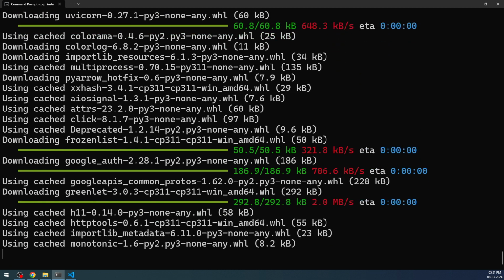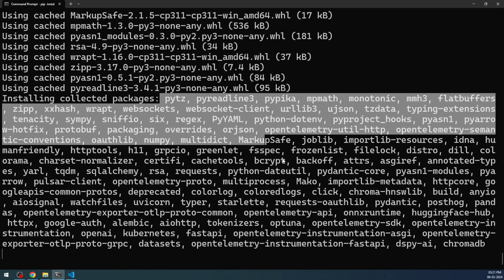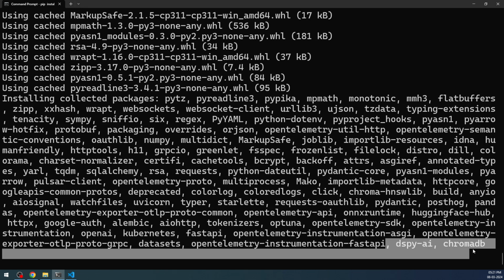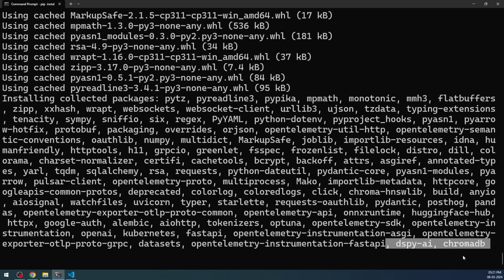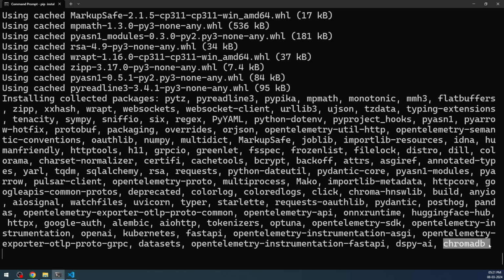So let it install. Here you can see that a lot of libraries are getting installed, right? And as you can see here, these are the two libraries that we asked to install, but all these came together because ChromaDB will require various other supporting models for doing the embedding.